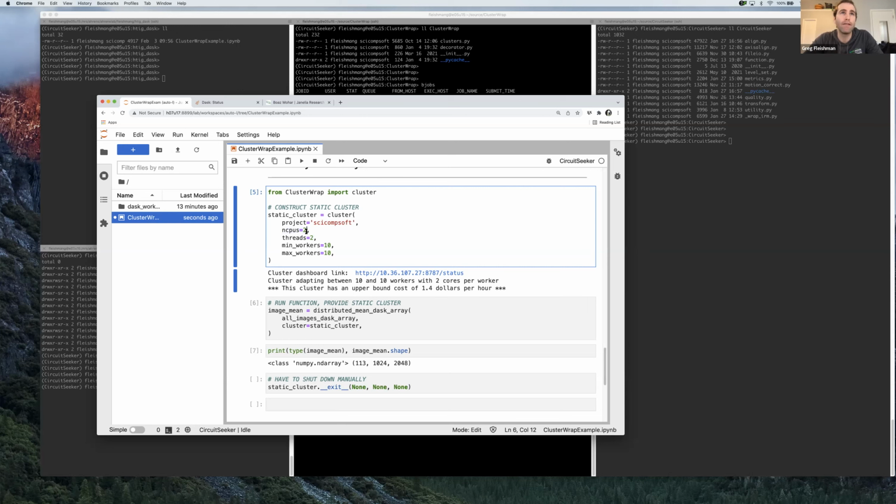But sometimes I'll set this to like 5 and this to 3 or something, because I happen to know that each thread is going to run something that's going to use a lot of RAM. So by having both of these available, I can specify how much RAM the worker has available and how much concurrent work I'll allow each worker to actually execute. The default for threads, if you don't specify, is 2 times the number of CPUs. But if you allow that to be the case for a job where each thread is doing a big thing on a big array, sometimes you'll run out of memory.